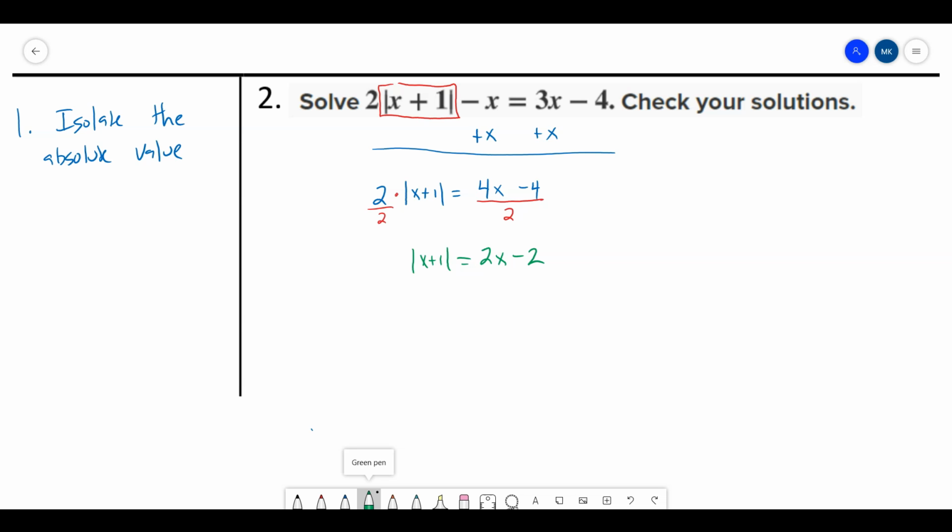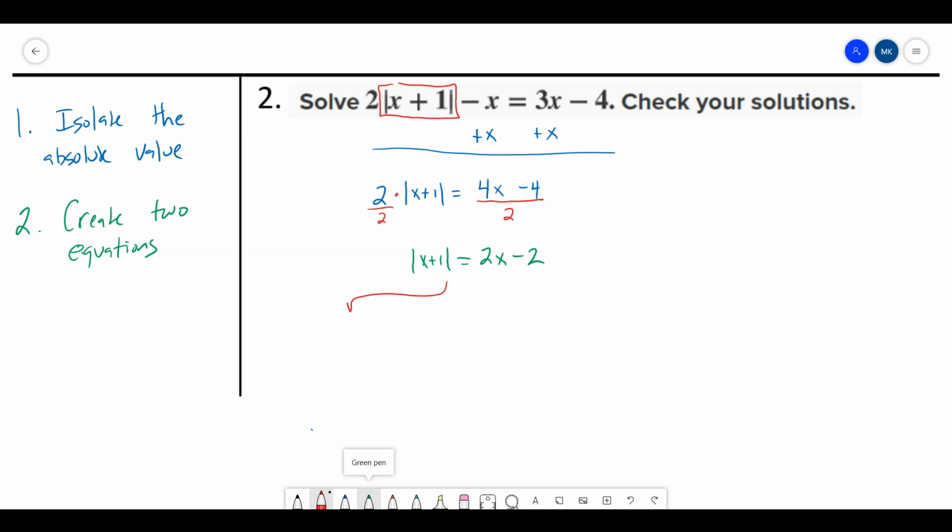As we talked about in the previous video, an absolute value is a distance, if you think about a number line, a distance from a point on the number line. So if we're saying a distance is a certain number away from a point, there's going to be 2 answers, or sometimes there's 2 answers. So the second step here is going to be to create 2 equations.